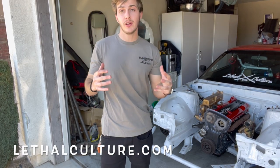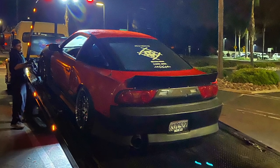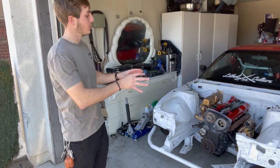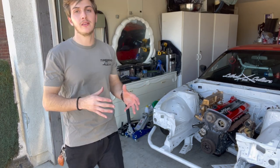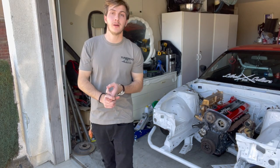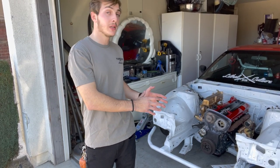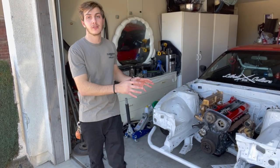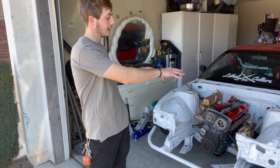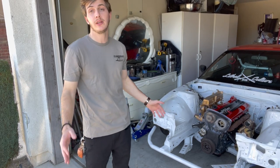So, as you guys know, the 240 has been down for a little while, and we've been coming across some situations on why we haven't got it up and running. A big problem right now is the whole front end of the car. We needed to find a mount kit so we could get the radiator, the intakes, all that stuff mounted on. So we're ordering a kit specialized for this S chassis. It's for the headlights, the radiator mounts, the intercooler, everything that we need to mount, and it's a whole kit.